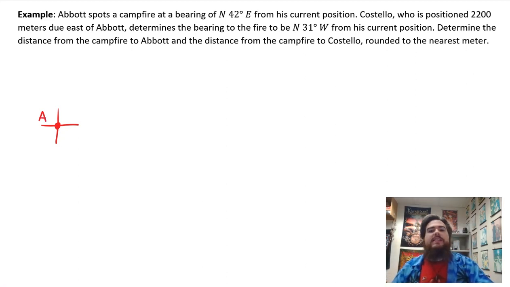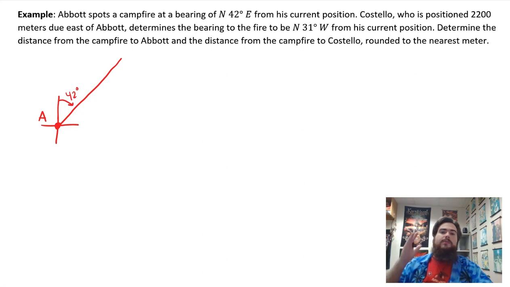North 42 degrees east means when you face north direction, turn 42 degrees towards east. So face north and turn 42 degrees towards the east direction. That is what a bearing angle measure represents. It is not the same thing as standard position. It's always typically going to be from north or from south, and then turning east or west. Let's look at what else we have.